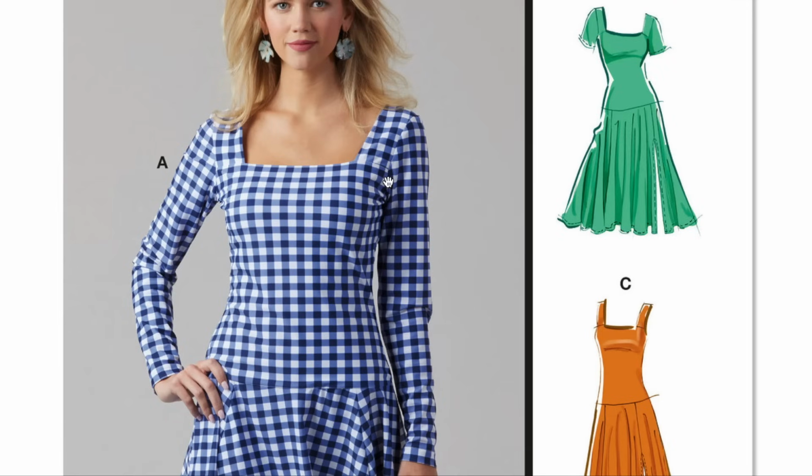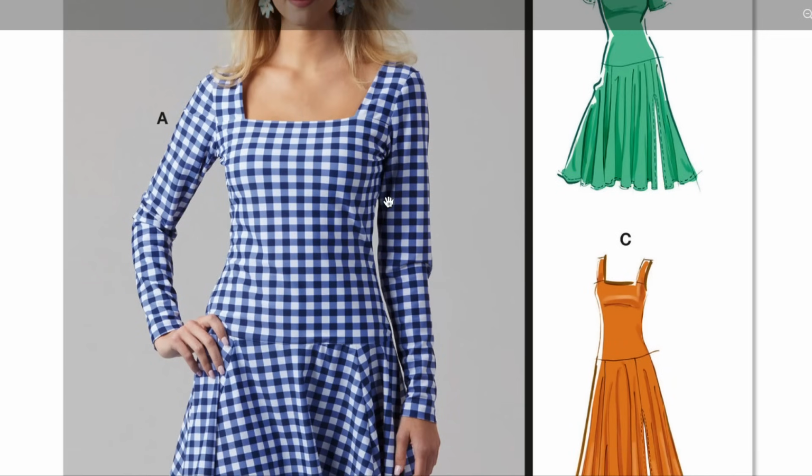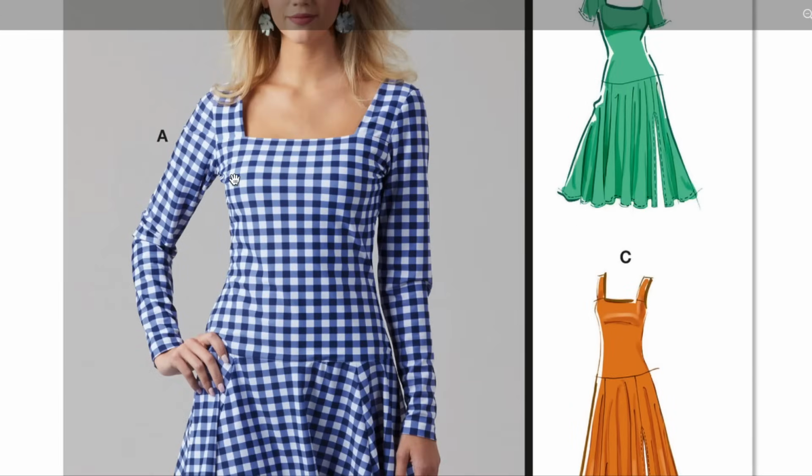Those with fuller arms that fill out a sleeve, I don't think we're going to have to worry about that too much. She's truly, truly petite. So if you are petite and you're buying this pattern, you might want to look at reducing both the shoulder depth as well as the underarm seam and the side seam, making both of those a little bit smaller to reduce all the bulk in that area.